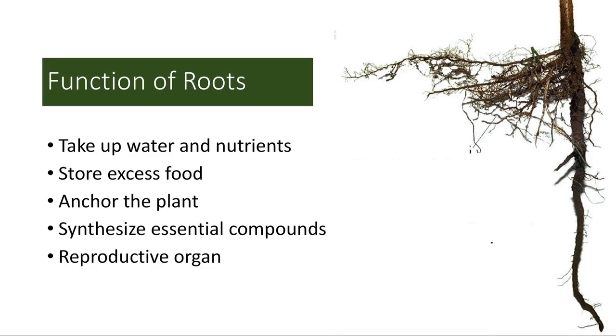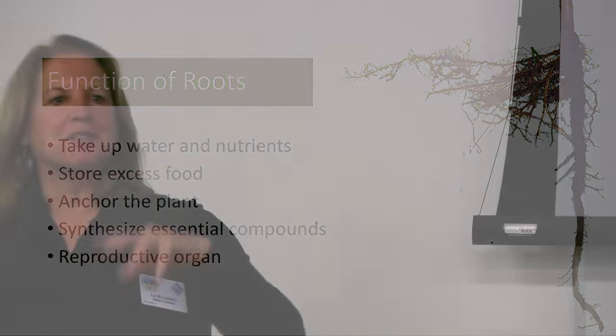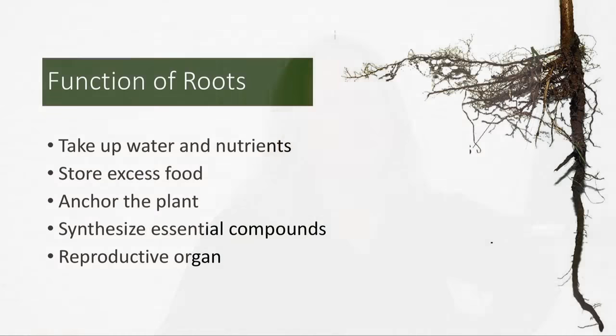But since those roots are mainly at the top, you don't have to work your fertilizers and organic amendments way deep into the soil. If you keep them on top, they'll eventually work their way down into the plant. Those roots are also a storage mechanism for that.